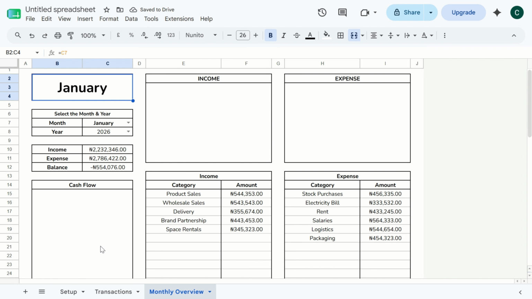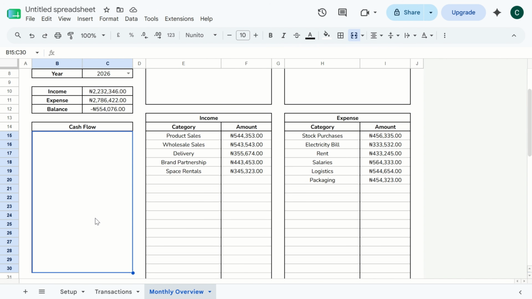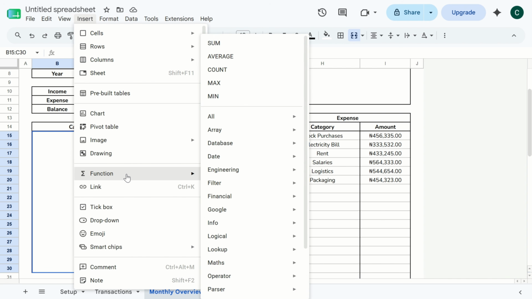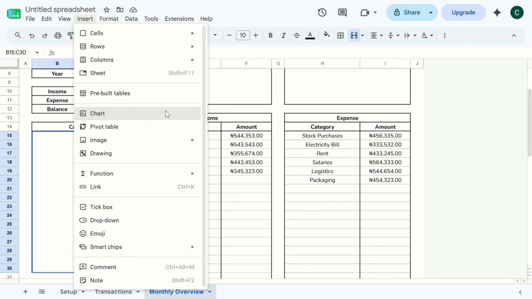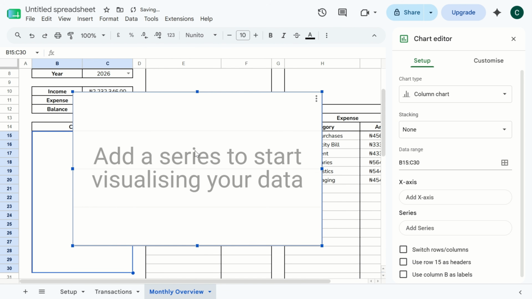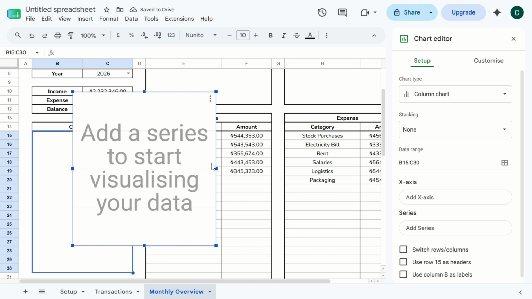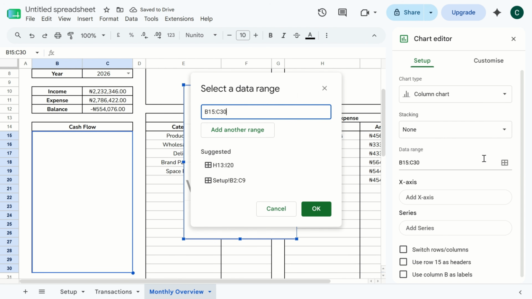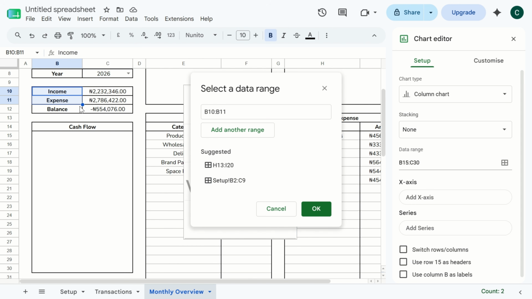So for the cash flow, we want to input the chart for the cash flow. When you go to insert, you see where you can input chart. Now you resize this chart very well so that you know what you're working with. This chart is going to show us a lot of things. So now you go to the data range, you remove this data range. The first data range is going to be income and expense.